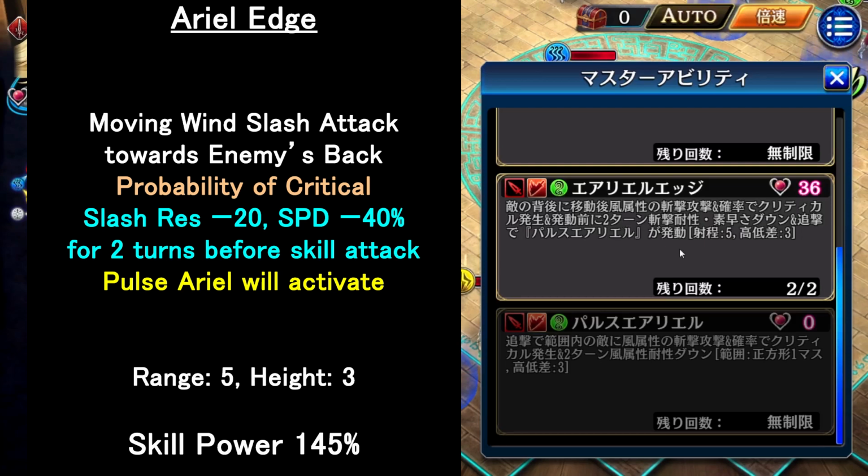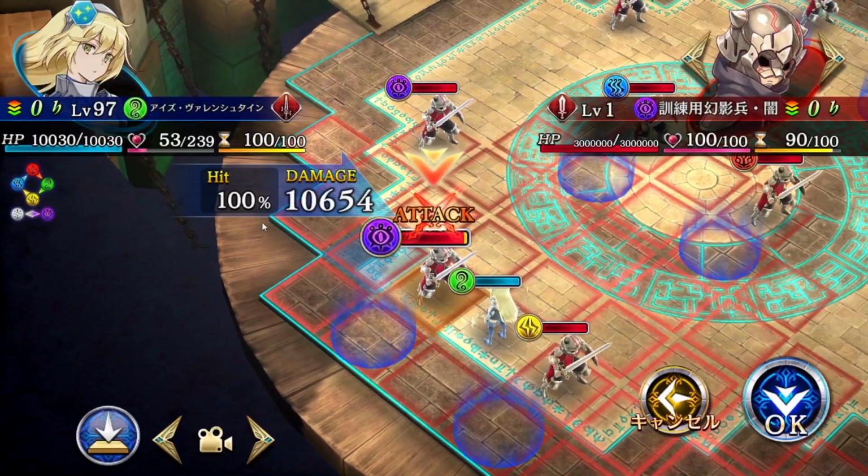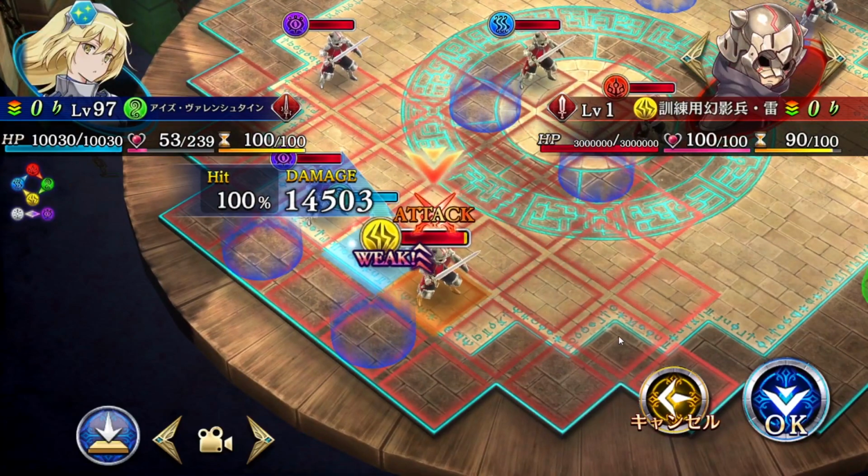So basically by default, this skill will have the higher damage, and then after that, when she uses this skill, another will be activated, an area wind slash attack towards the enemies only, with the probability of critical, and for 2 turns the opponent's wind resistance goes down. So basically it's slash resistance, speed, and wind resistance down at the same time. So it's quite good, but this debuff comes after this skill, so beware. And then the damage of this skill is about this high.